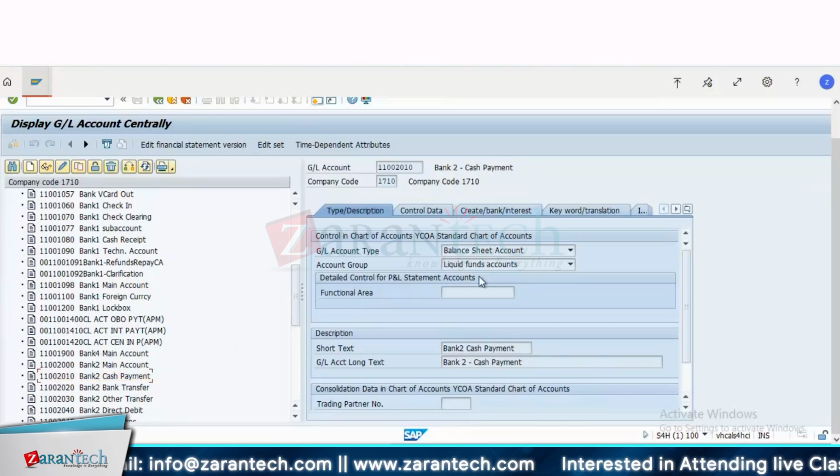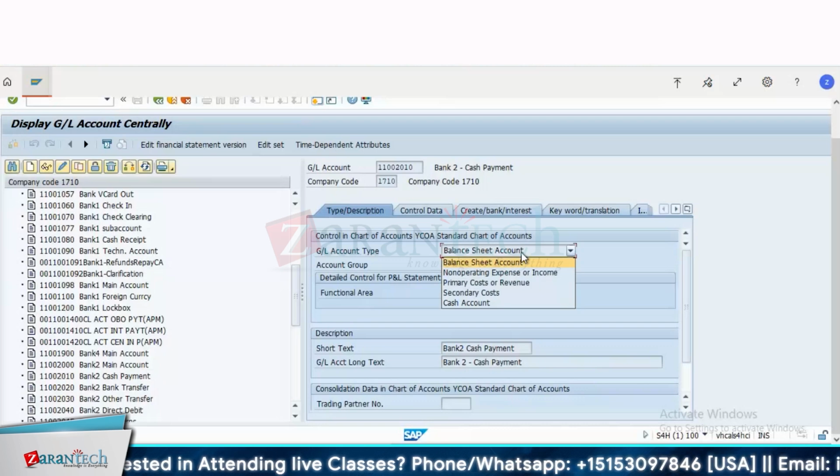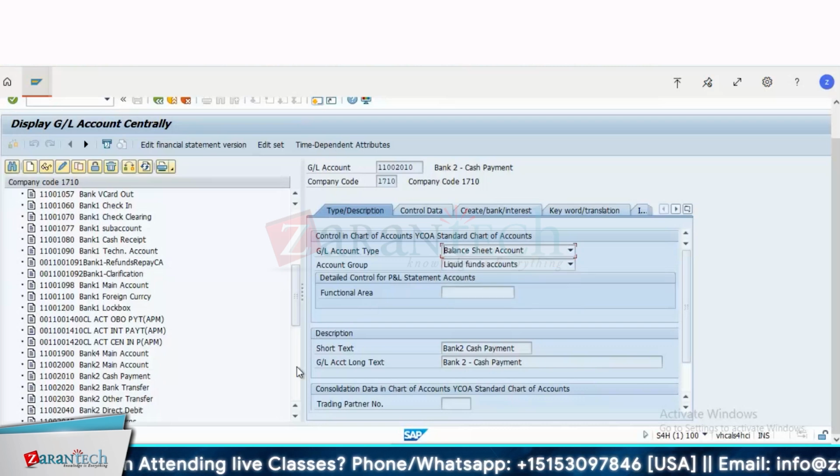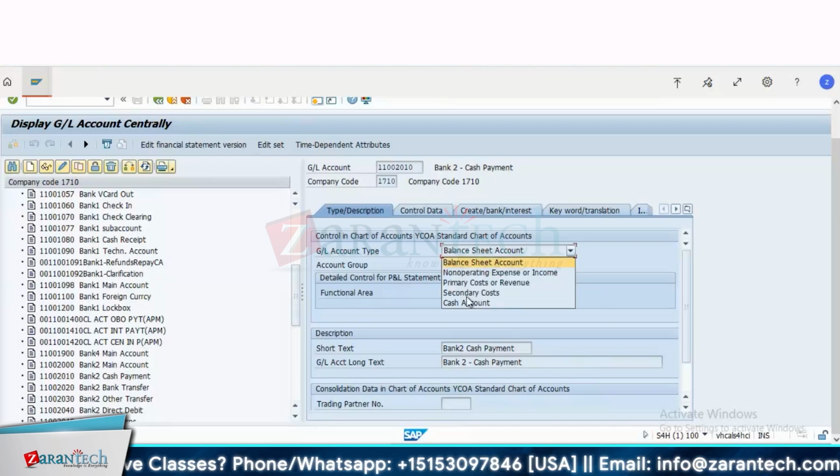I mean, you can create a balance sheet account and use it for the purpose of bank GL. But generally, whenever you have to do bank reconciliation, they have introduced another account type which is called cash account.